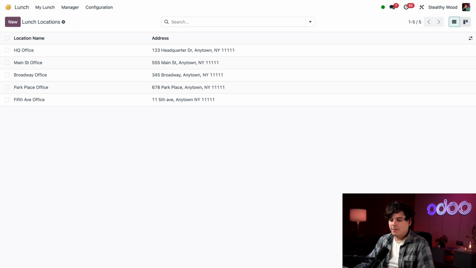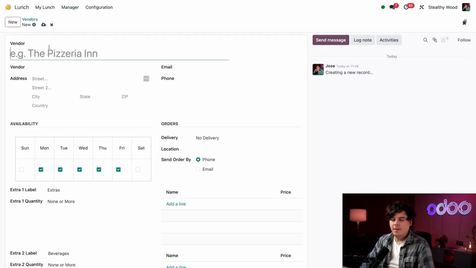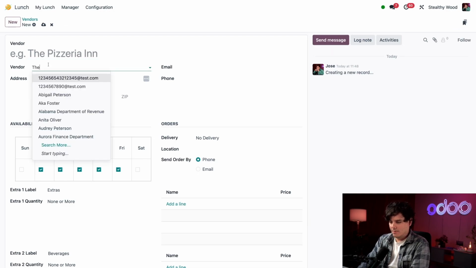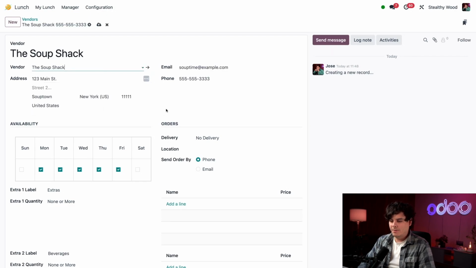And then, now that we have our new location, let's follow it up with a new vendor, the Soup Shack, who happens to sell soup. So configuration, this time vendors. All right, we can see our 3 listed right there, but let's select new because we got to add them. Now here's something cool that I'm going to show you. If I enter the new name into this vendor list item right there, you'll notice I had already basically created this one if I wanted to, but we already have it there listed. I'm actually going to select the previous one so that it autofills the address for us to save us time.